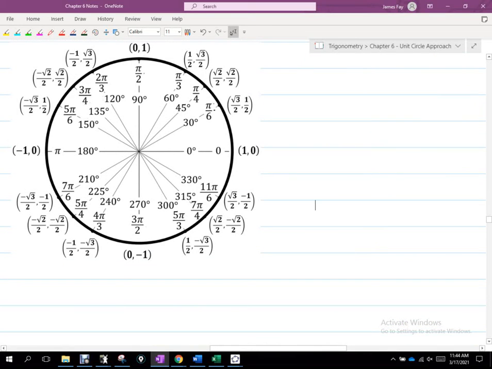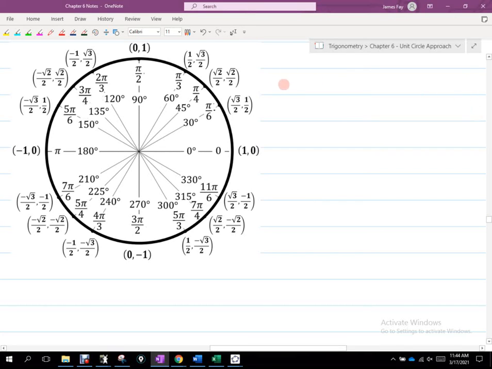Not reciprocal. But the tangent and the cotangent are the one set of trig functions that are actually reciprocals and cofunctions. So sine and cosine are cofunctions, but they are not reciprocals, right? Secant and cosecant are cofunctions, but not reciprocals. Cotangent and tangent are cofunctions and reciprocals.